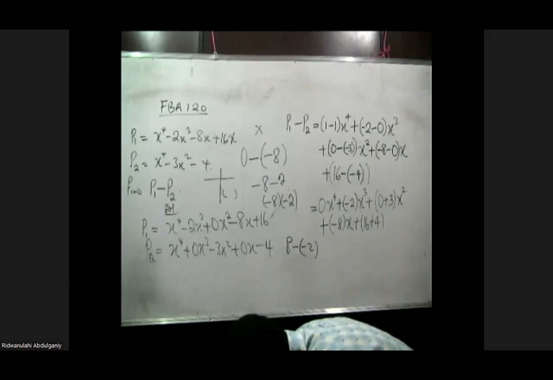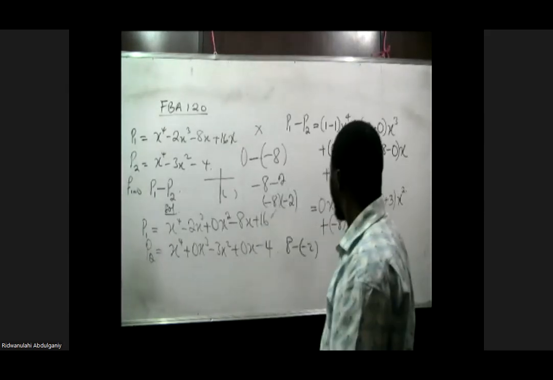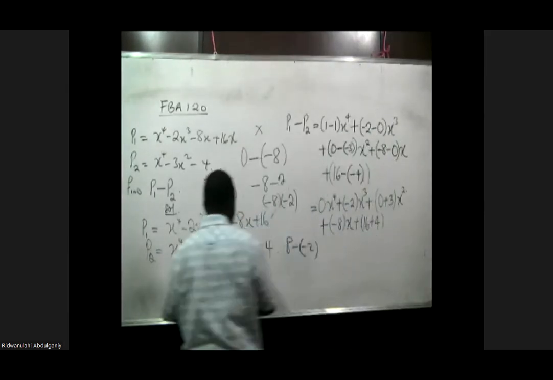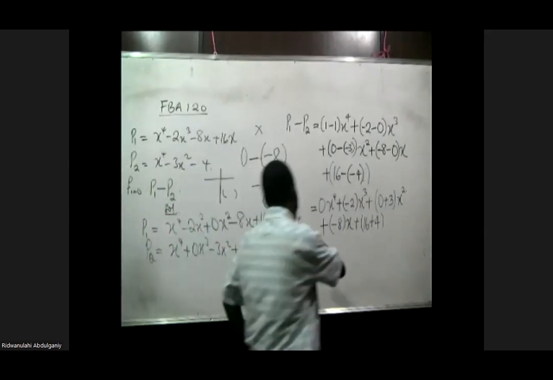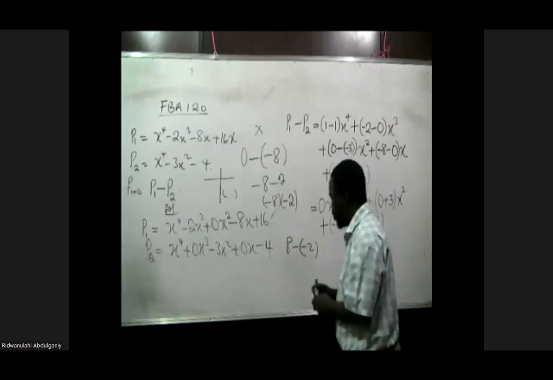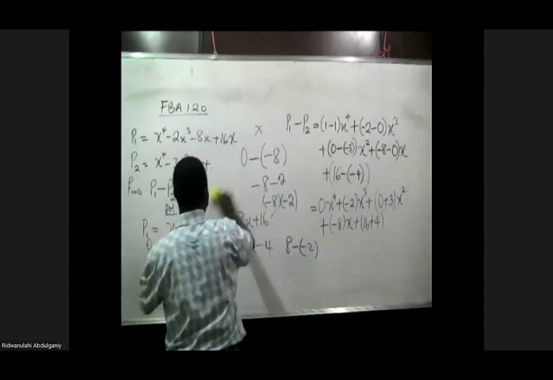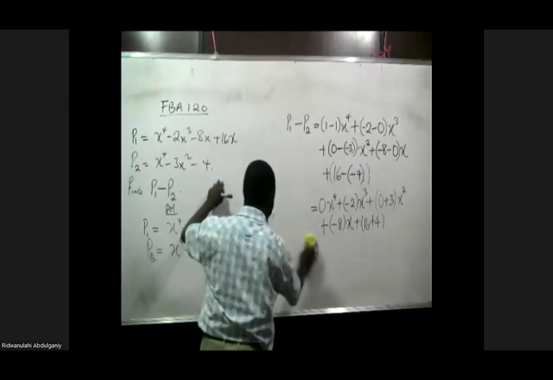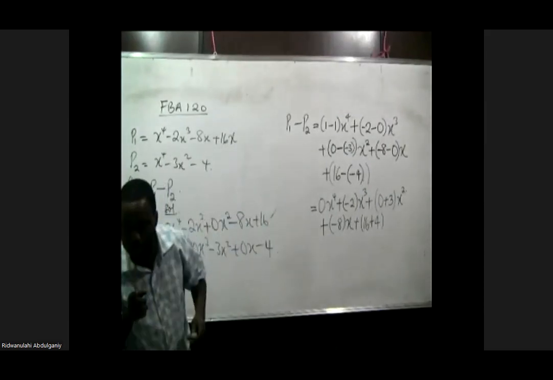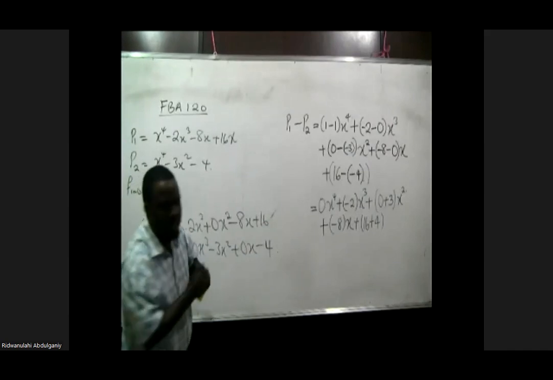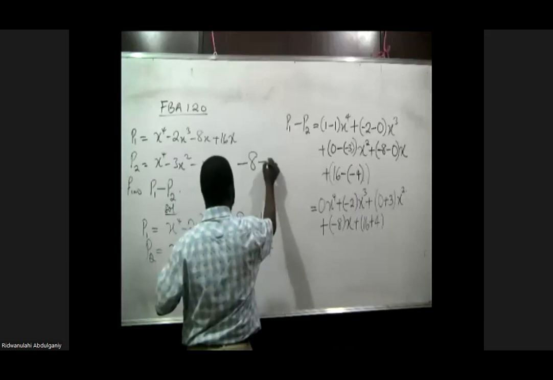Okay, now in this case, I have minus 8 minus 0. So from your own answer here, you put minus 8 in brackets. So this is supposed to be plus. No, it will be minus 8. Let me go back to that. Let me rub off my explanations here again. Don't go yet, Oluwatimileyin. Minus 8, minus 0.